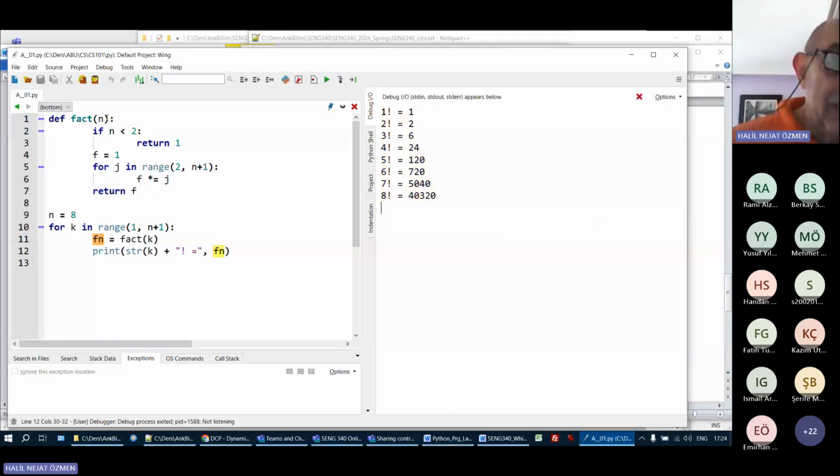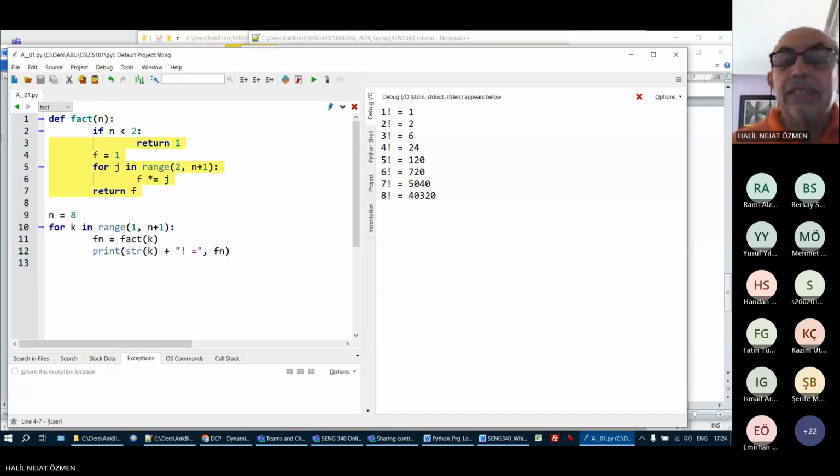So again, we start with the def keyword, followed by, of course, a space, then the function name, between parentheses, the parameters, followed by colon, and then equally indented, the statements that make the body of the function are written there.